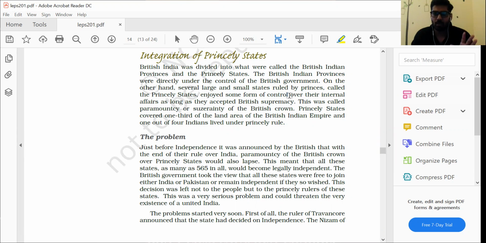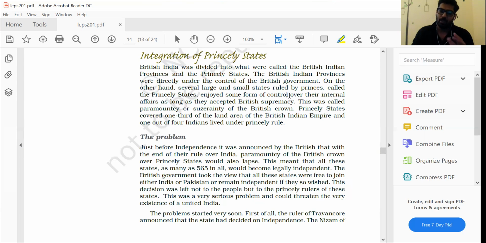Now, once the Britishers were gone, these princes felt that now we are again kings. Our masters are gone, and our forefathers, maybe our great grandfather after 1857, did an agreement with the British, which made the British the paramount power. Paramount means sabse bada, the paramount power. Now that the Britishers are gone, there has been a lapse of paramountcy. Now we are again the kings. I hope you understood it.